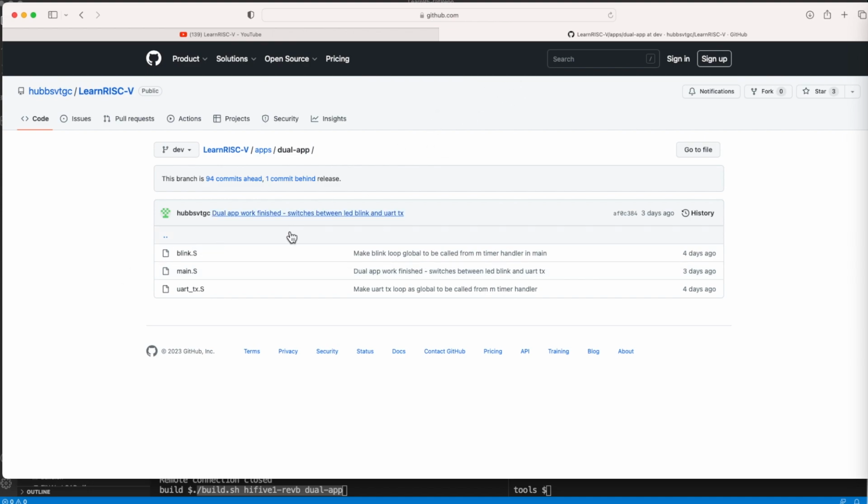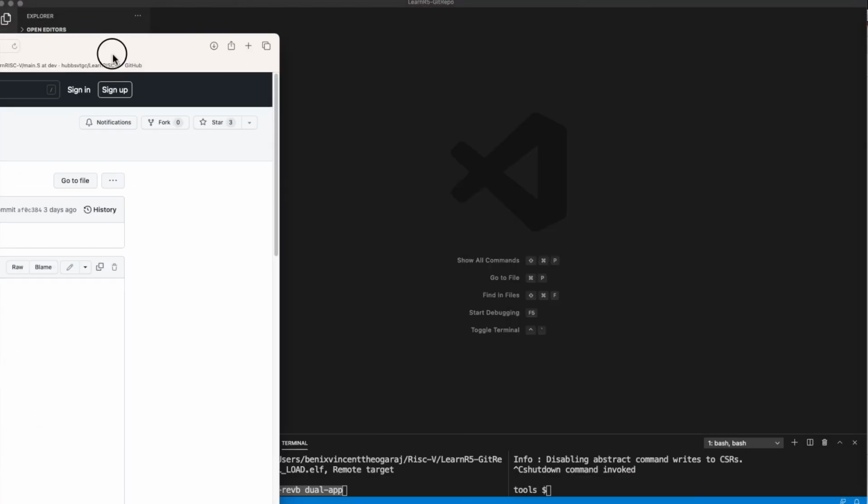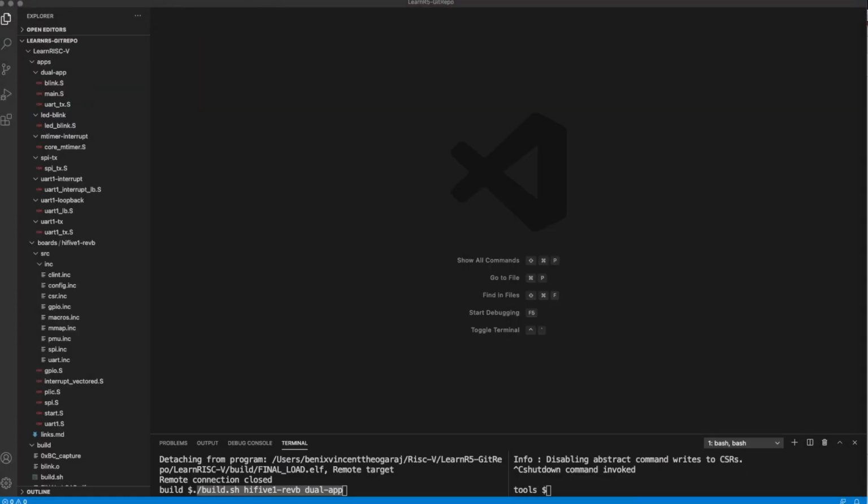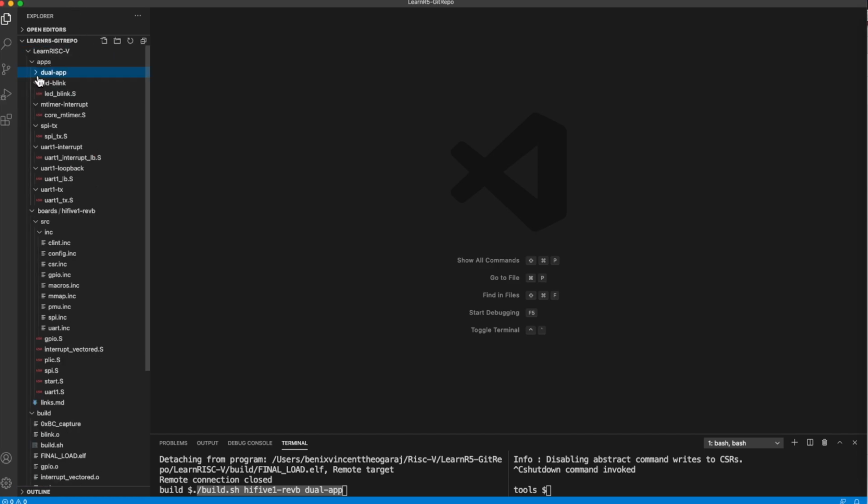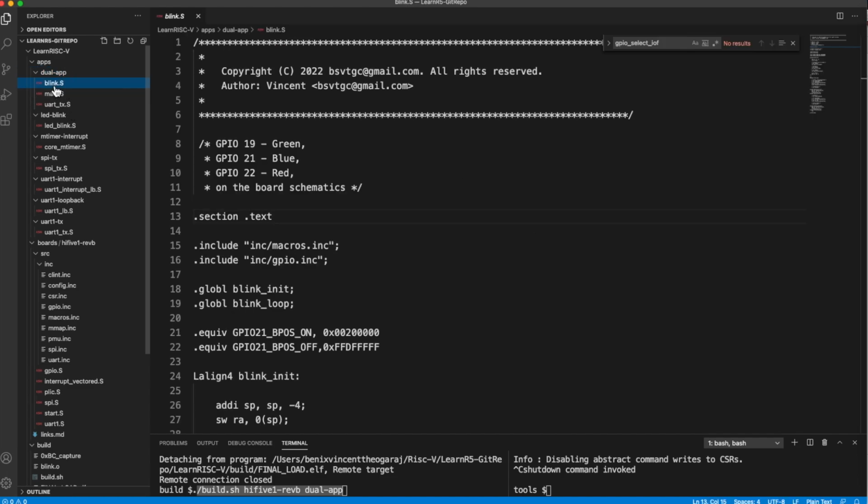The same code I have in my local repository is already committed, so you can see the code on the repo, but I'm comfortable showing the code in Visual Studio Code.